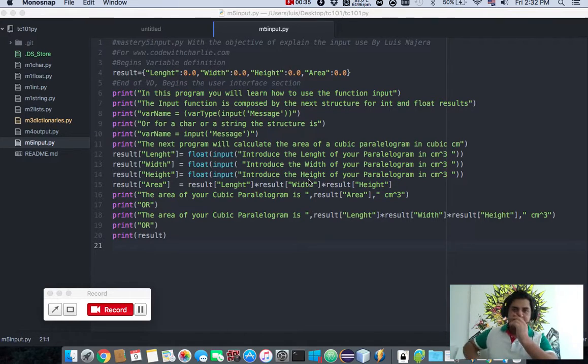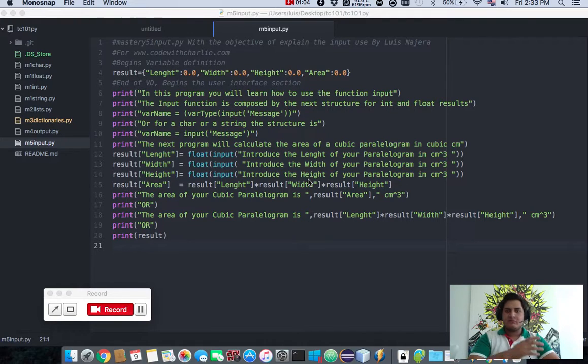So, okay, let's begin with it. As you can see here, there's nothing new in this code. You should know how everything works by now, except the input part. That is what I'm here about. This is a more general code that includes everything, because input code generally is not alone, but it's a fundamental part of the code. So let's begin. I will explain why in a second.